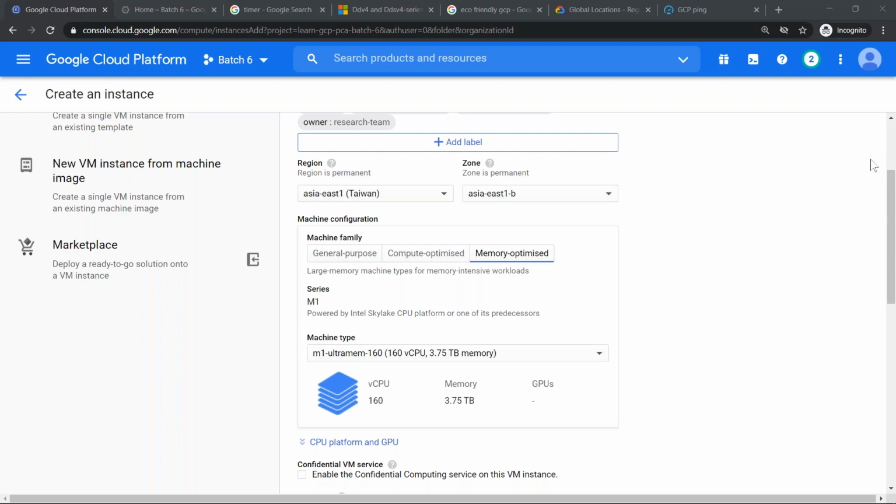One storage, I would say you are referring to a database, is that what you are saying? Yes, correct. So what you have to decide is whether the database has to be in the US or in Hong Kong. If it's a database, you have to decide that. But if it's more static content like videos, you can decide on a multi-region. Your database is usually going to be a zonal resource, so you have to decide which region.